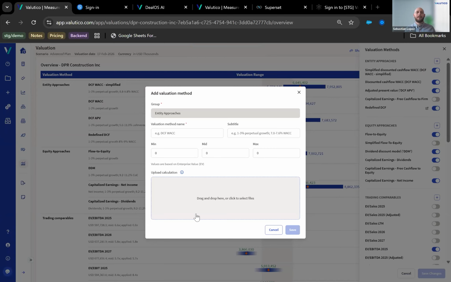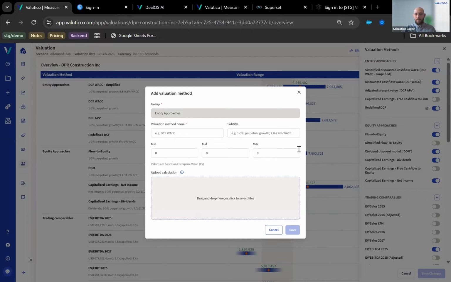Peter, as mentioned at the beginning of the session, these features are rolled out progressively to all of our users. If you do not see this feature yet on your platform, please reach out to your corresponding CSM and request it so we can activate it as soon as possible on your account.